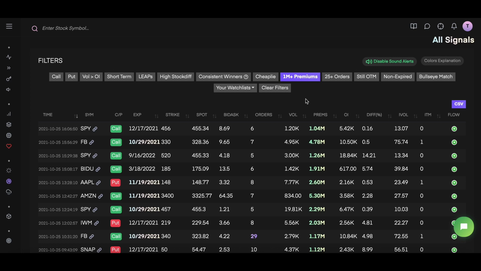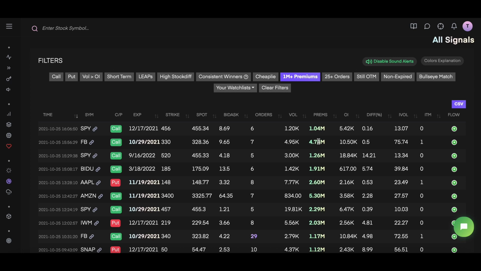6, 7, 5 is just not enough. Even if there were 10 million in premiums on this contract, I would suggest, if you have other reasons to believe that SPY is going to go up or Facebook is going to go up, then this is just additional confluence for you. It tells you that 7 people, let's say these were 7 different people, were confident enough that they spent in aggregate $5 million on Facebook calls, expecting the price to go from 328 to 330. So that's good confluence.